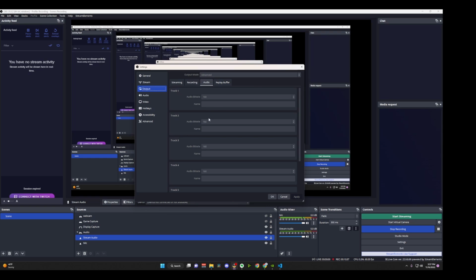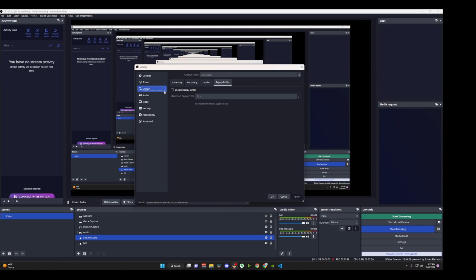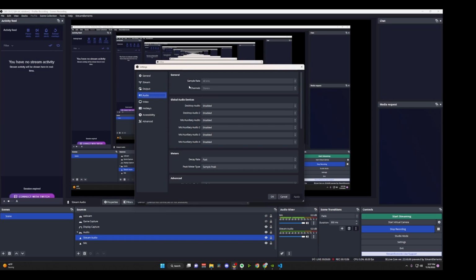Next would be audio. You don't want to really change that. Or the replay buffer, you could change that to have replay like in your stream. You could have like a key, or you could have your stream have access to it, and then they could play a replay and have like a little screen that plays like a little video of the last 20 seconds or so. Another tab here is the audio tab.